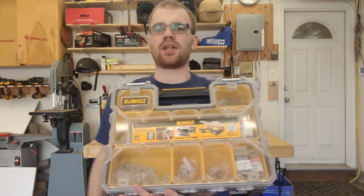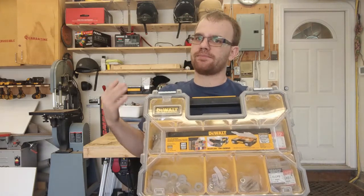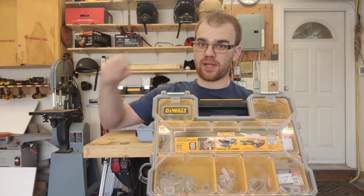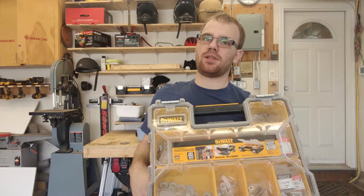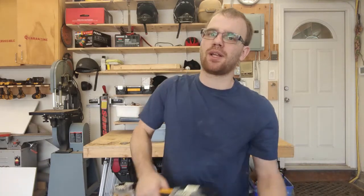And it's just organized into nice, neat, easy to find trays. I put screws in. When I'm done, when I remove a handful of screws, I don't put them back in. Once the screw leaves the bin, to me, it's either used or it's garbage. And that's so that I don't mess up and I don't misplace the wrong screw into the wrong container.